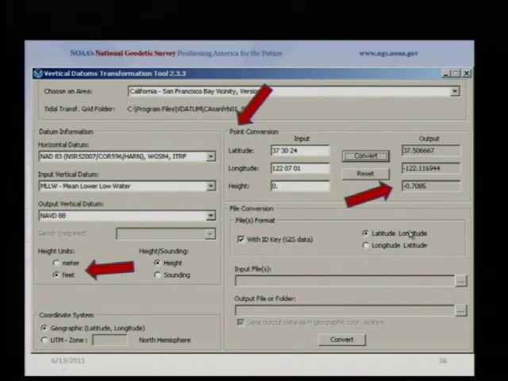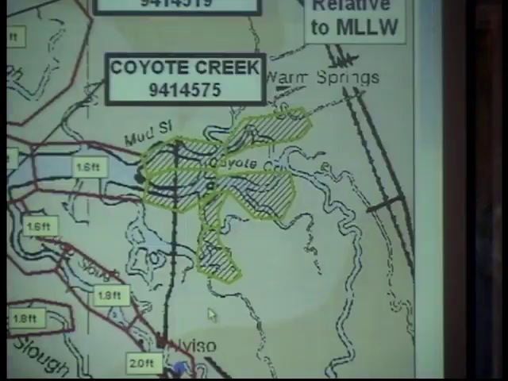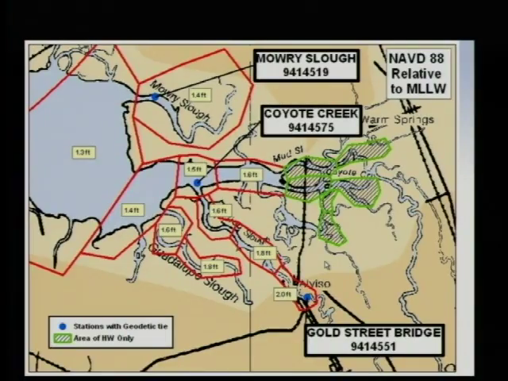Oh, and that was the point conversion thing I was talking about earlier. The difference between thinking about things in terms of datums and thinking about things in terms of an elevation of a point. And then zooming in to this area more specifically, these are the differences between the two datums that were computed for this area.